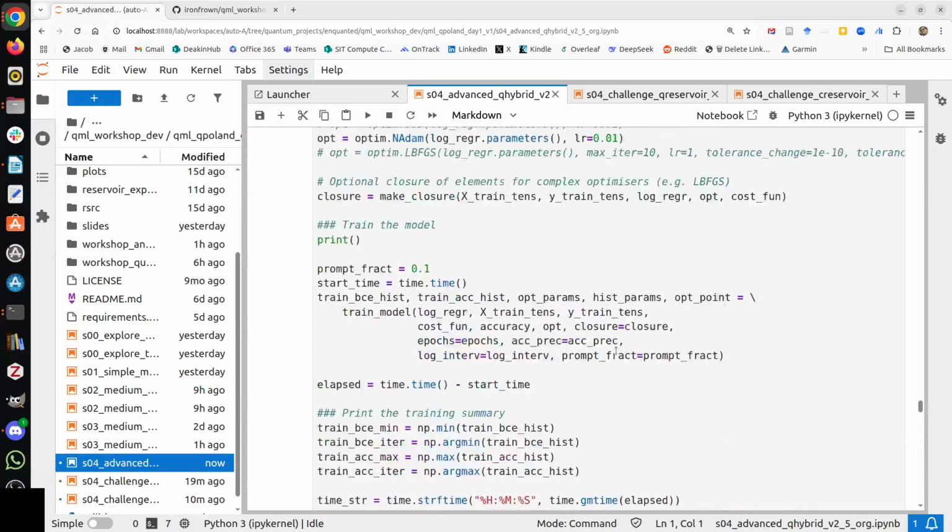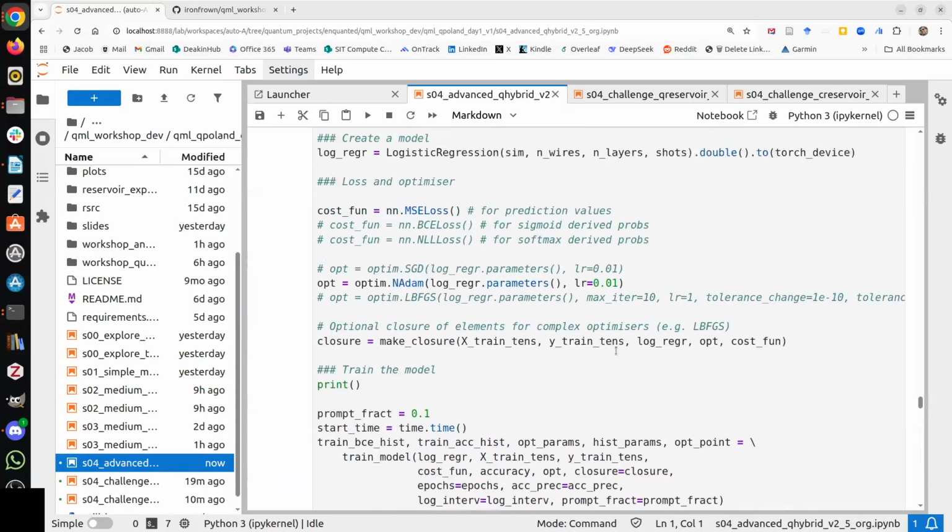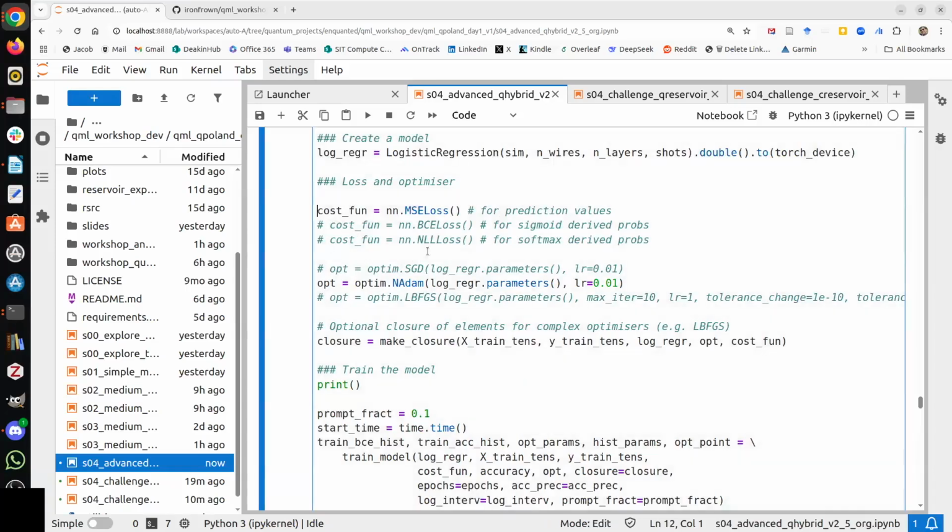Okay, so we can also play here with different cost functions. We're using mean square error loss, but now we could apply a different loss for binary outcomes. So that could be even faster.